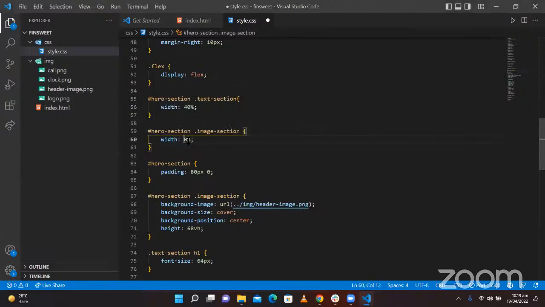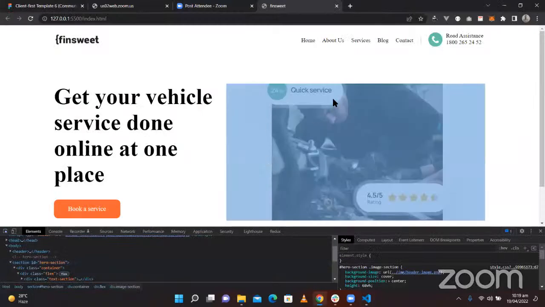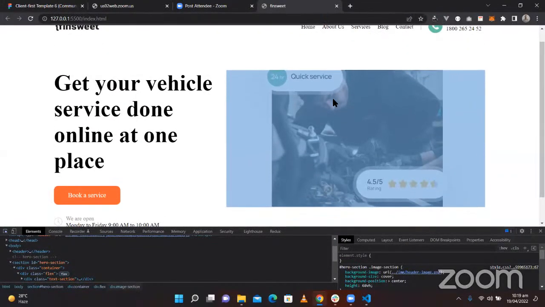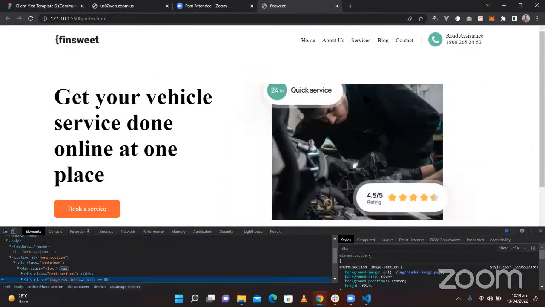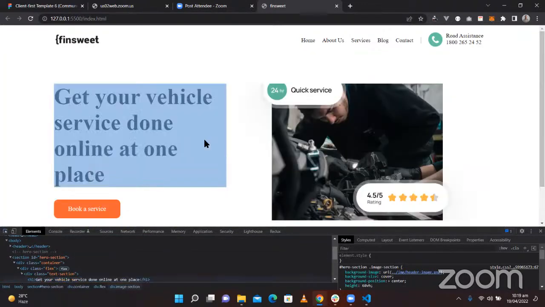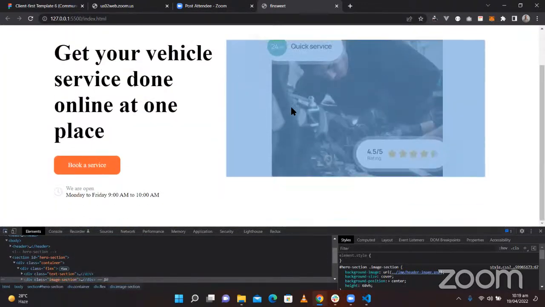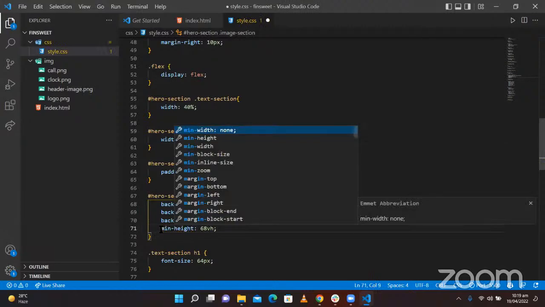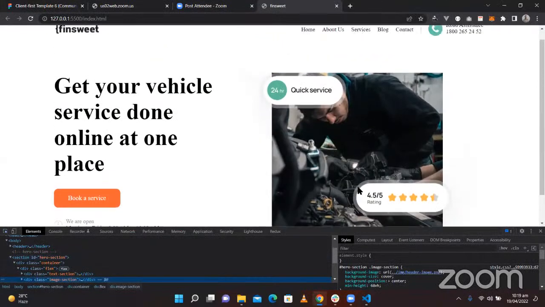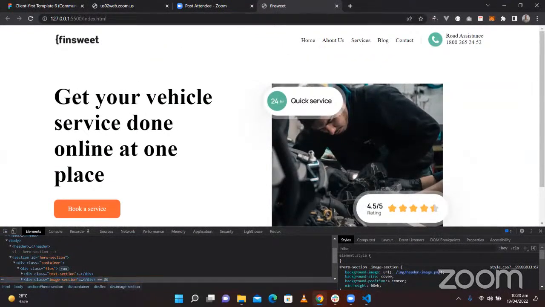Then it's 160%. Minimum height. So let's compare.